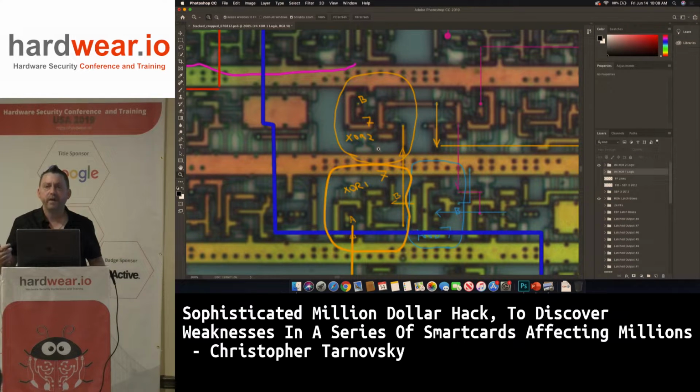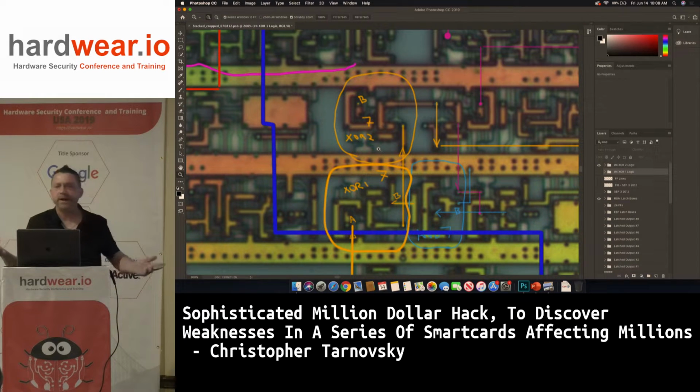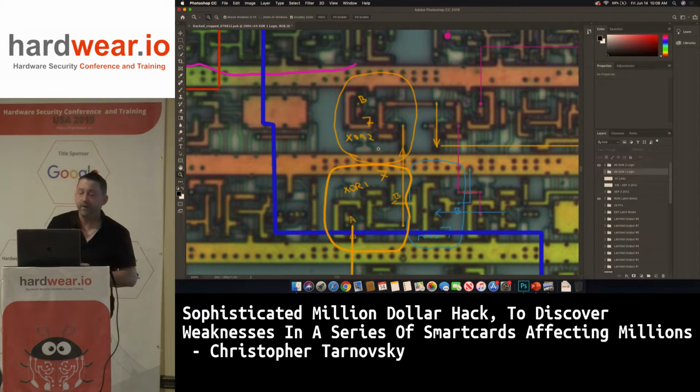No, ST23. 21 we did too. That was different though. The 23 was a 90 nanometer. 2010 maybe? Something like this. Yeah, so ST's been at 90 nanometers on some of their devices since at least 2010. And I don't know where they are today. I haven't followed them.